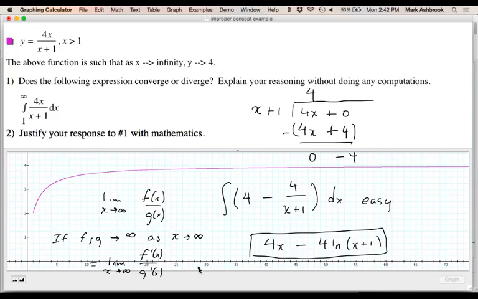Notice that's not the quotient rule. The quotient rule is something much different than that. We're not taking the derivative of the whole quotient. We're applying this rule that says if you take the derivative of the top divided by the derivative of the bottom, that resulting fraction will have the same limit as your starting fraction. And that can help you solve for it. What's the name of this rule? L'Hopital's rule.